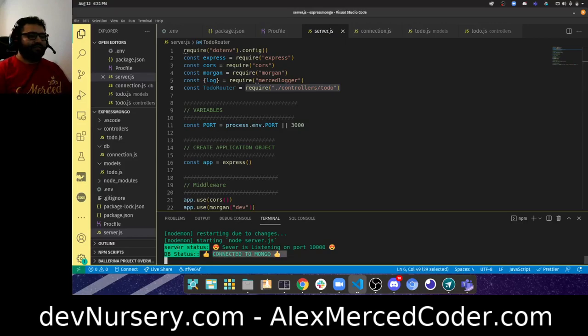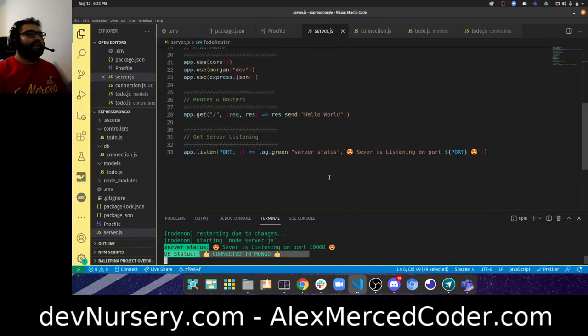Okay, so that's the first test to see if everything is working. Even though technically the connection file isn't connected directly to server.js, it's connected two files separately, or two degrees, that's fine. As long as it's connected to some file that eventually gets connected to server.js, when I run server.js, all those other files get run. Okay? So that's good.